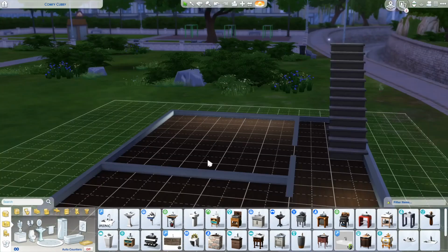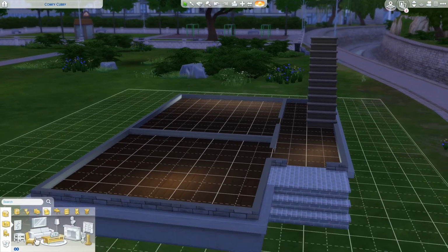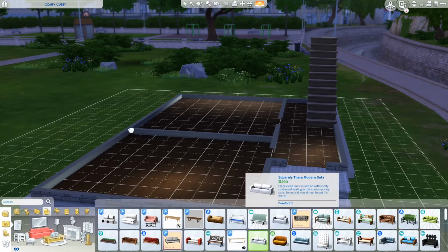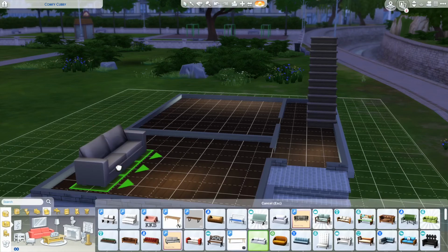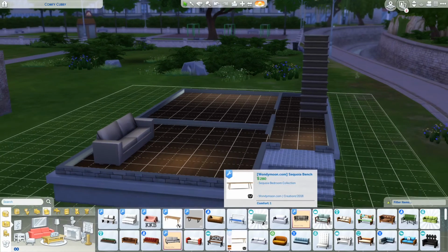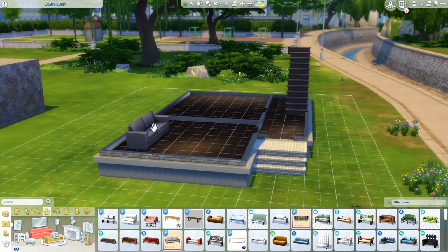Downstairs. Hey, living room. Let's go. Living room stuff. Give me a sofa! That one. Oh my god. That was trash. I probably should have done it in that light. Might have been able to see a bit better.